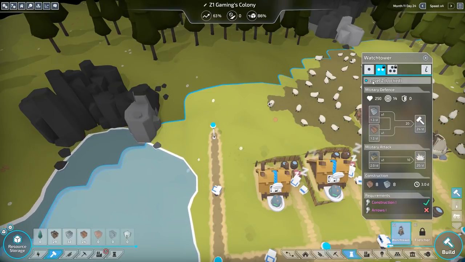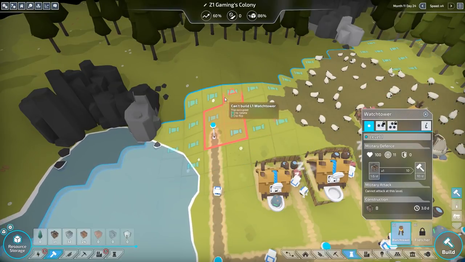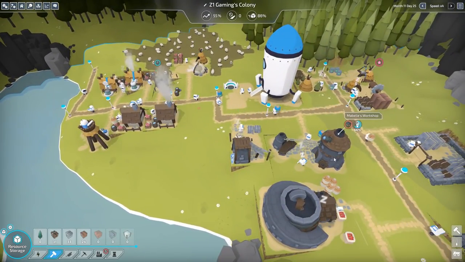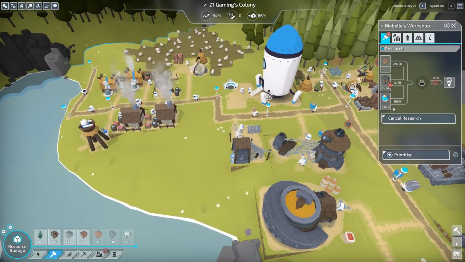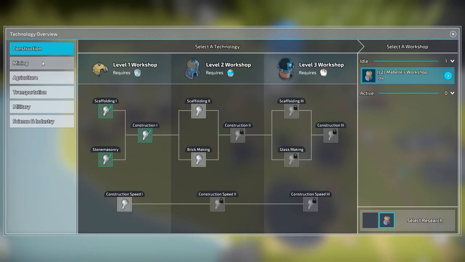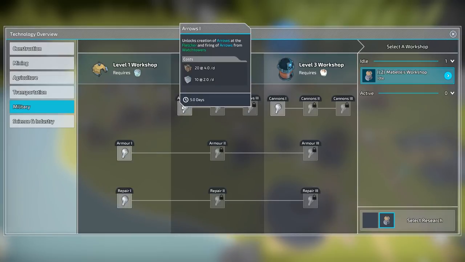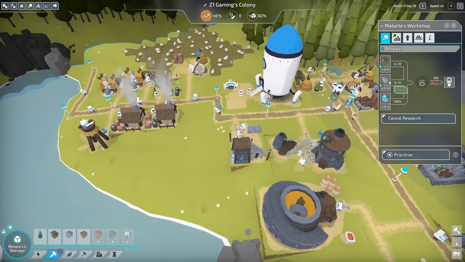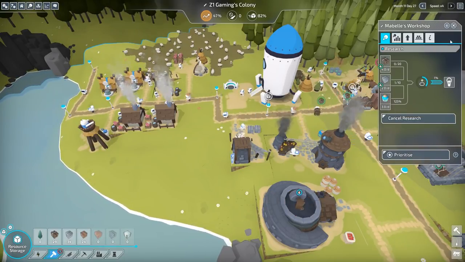I thought we could build a level 2. Oh, we don't have arrows yet. Okay, that's fine. Actually, hold on. Do you have anything going? Oh, you do have something going. Actually, you know what? Let's go to arrows. Military arrows. Start. Okay, we should be good there.